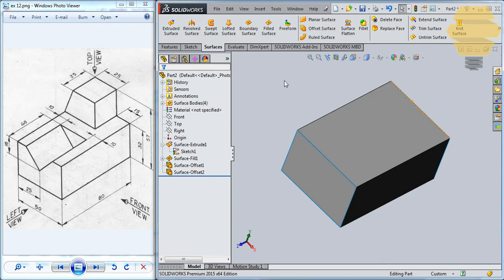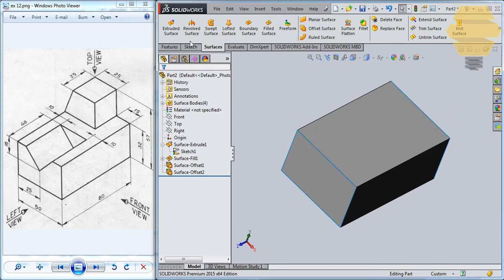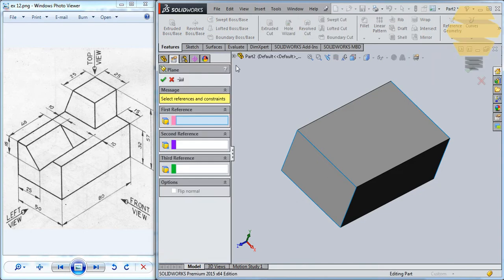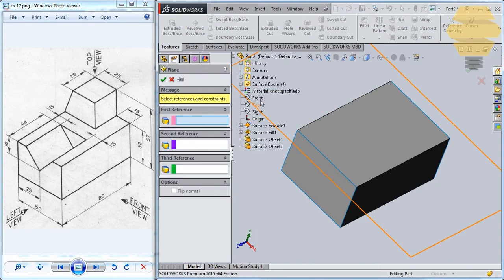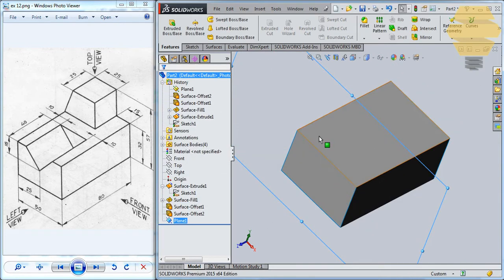Alright, now what we would do next will be select the surface here, or else we'll just go for features, reference surface, plane, and select this plane and give an offset of 40. Tick mark.